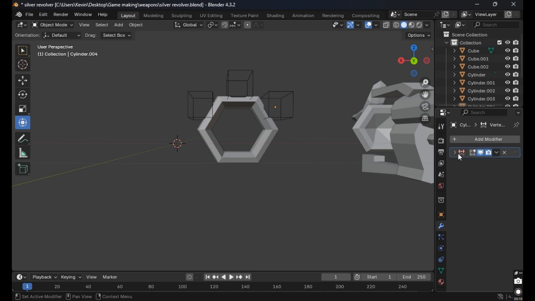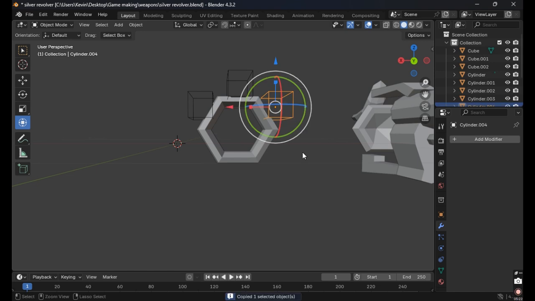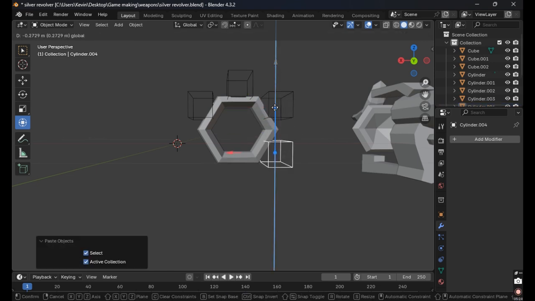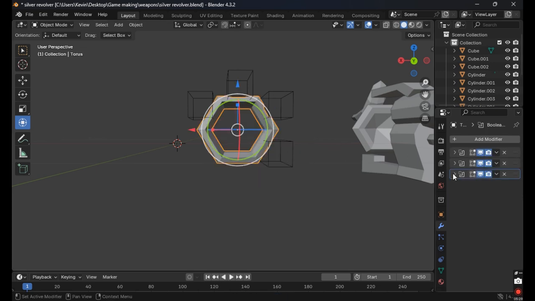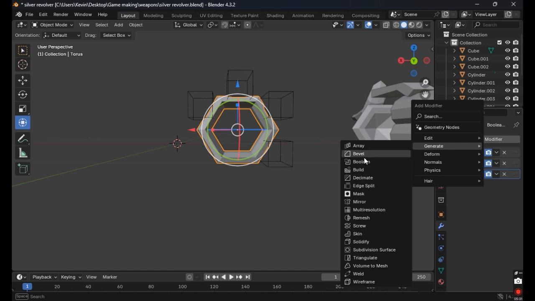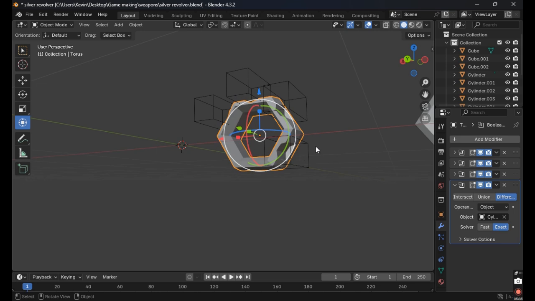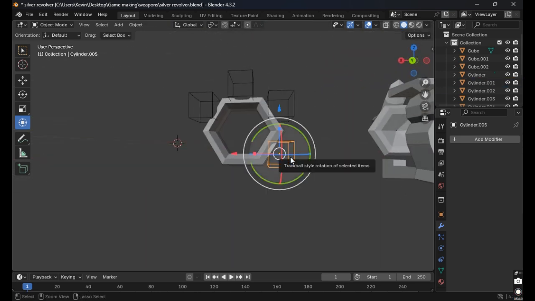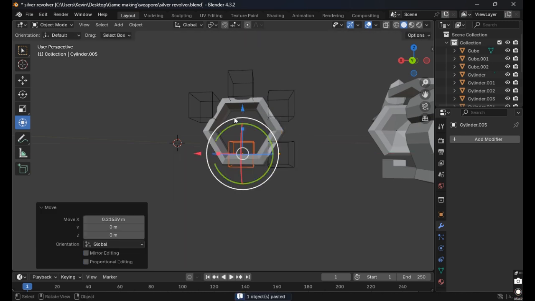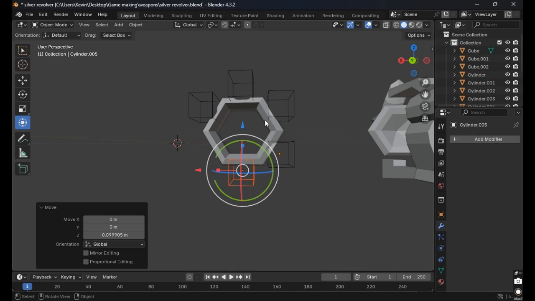I don't know where I added that modifier. Okay, over here. We're going, no, over here. Okay, Control C, Control V. I'm gonna move this over here. And now I'm gonna go here, add a Boolean modifier, get this and use it over here. Perfect. So how does it look? Wonderful. Control C, Control V. Move it down. Over here should be enough. Should be fine, I mean.